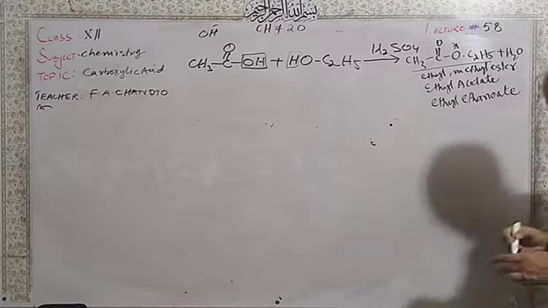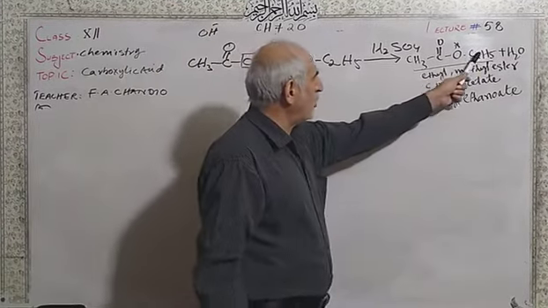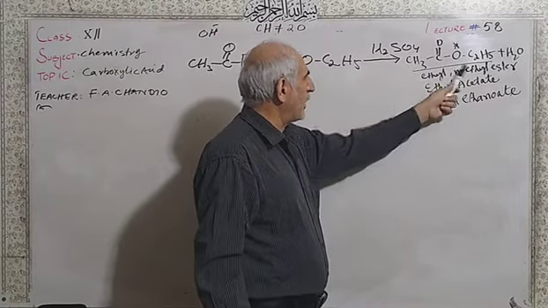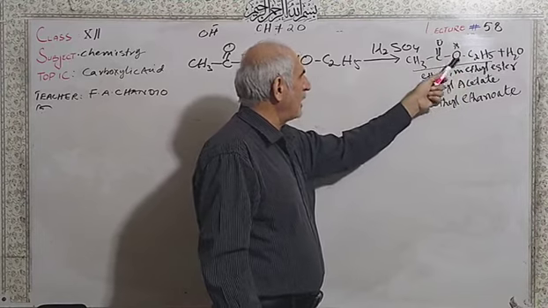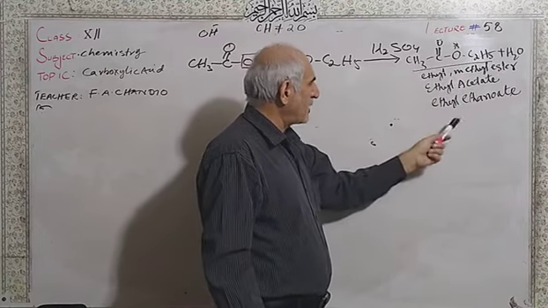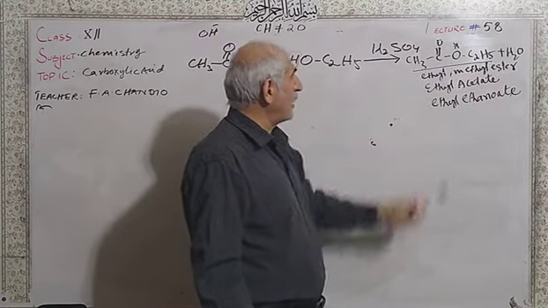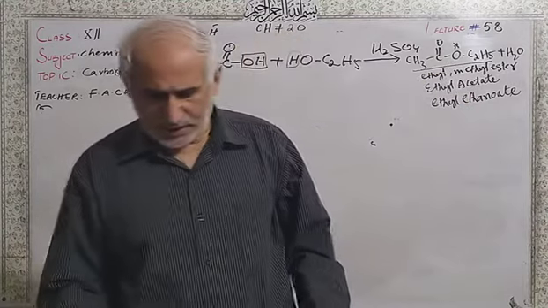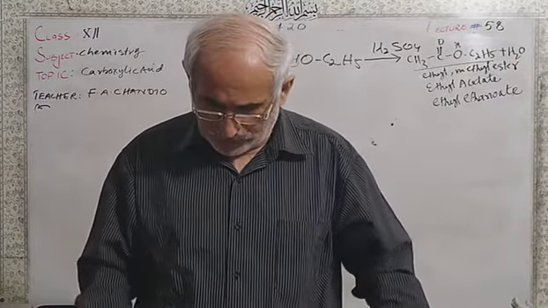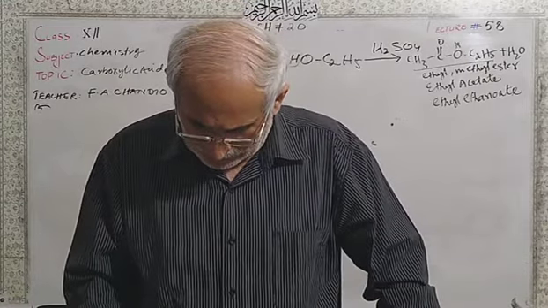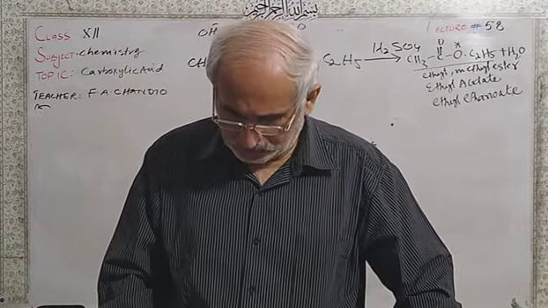You can remember all the names. Ethyl, this is the ethyl group, 2 carbon, methyl 1 carbon, and this is the ester functional group. This whole is acetate, ethyl acetate, and this is the ethanoate radical. So these are the esters, and they are used for artificial flavors. So this is Fischer esterification. These reactions are called Fischer esterifications.